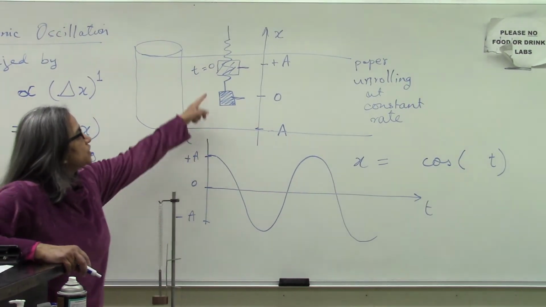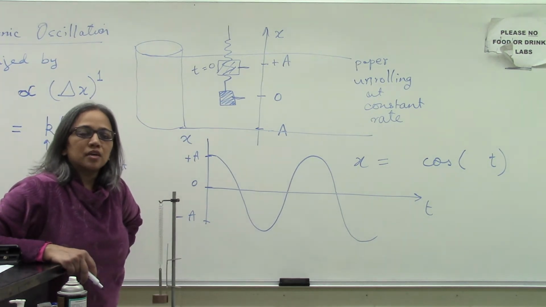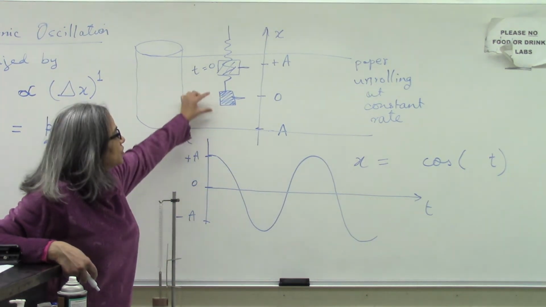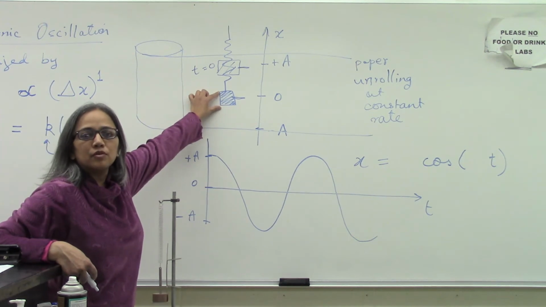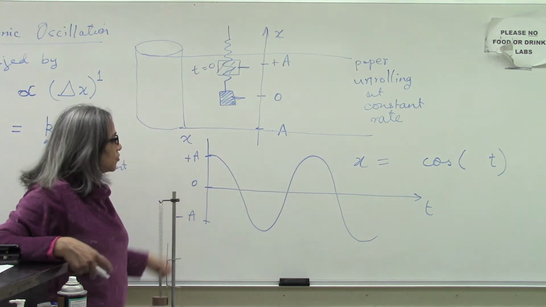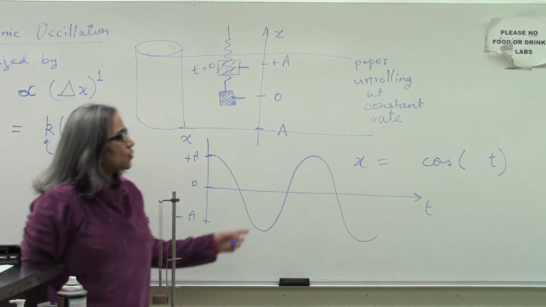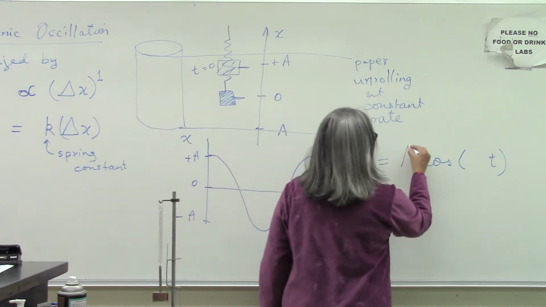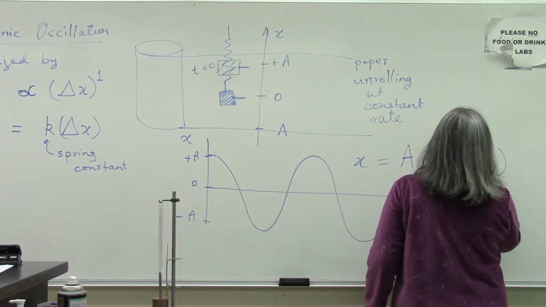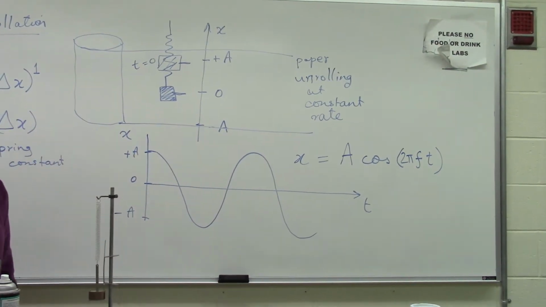Now it's cosine because we started at a point where the mass was at the top of its motion at time equals 0. Okay? If we had started at a point where the mass was at the equilibrium point, passing through 0 when we started the timer, and was on its way up, then we would get, guess what, a sine function of the motion. Okay? And we're going to complete this and see that if this is the amplitude, then this looks like this. Okay? We are going to justify those terms in a moment.